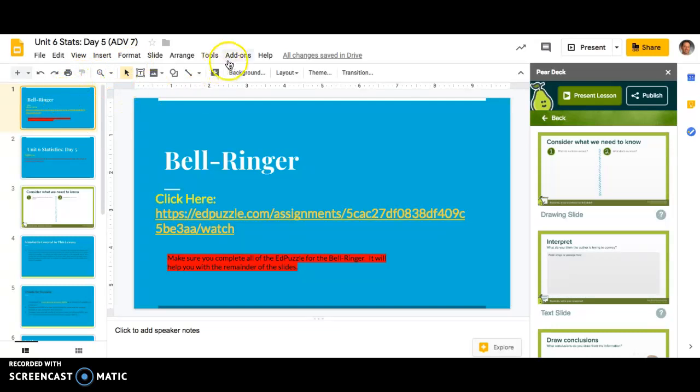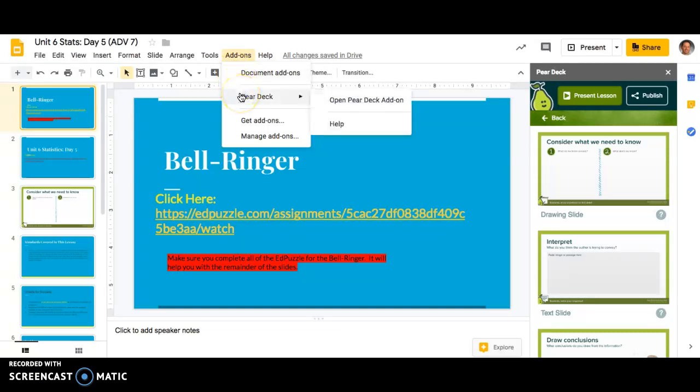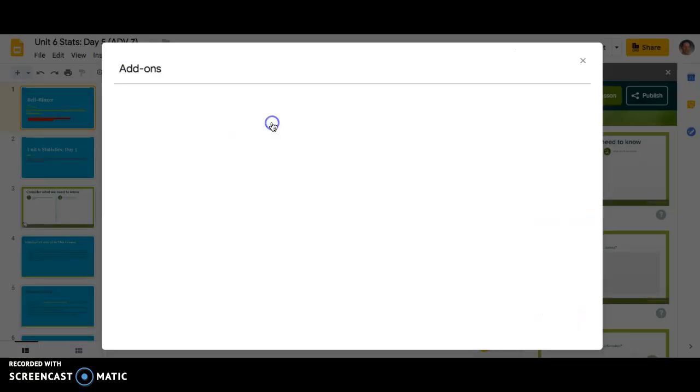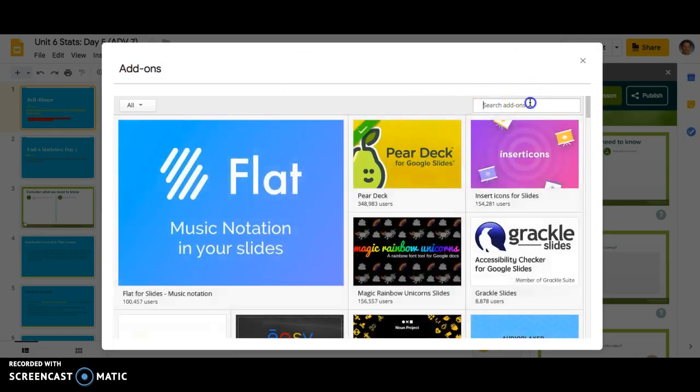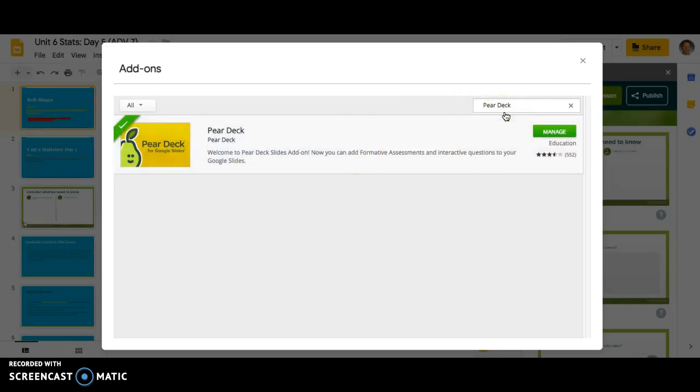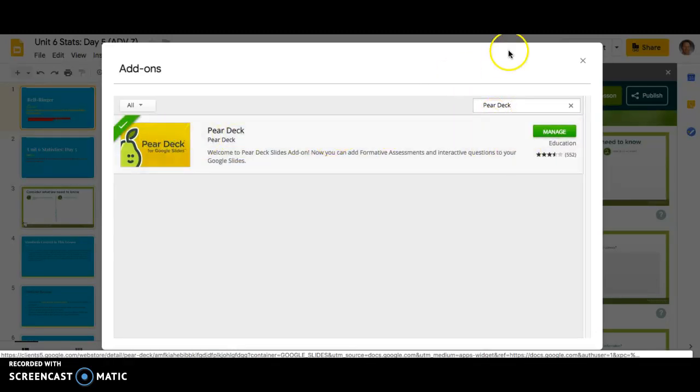If you want to get the Pear add-on, just go up here and click under add-on, and since I already have it, it's already there. But if you don't have it, you can go to Get Add-ons, and it shows up for me right at the top. But if you type in Pear, there it'll be, and you can just click on that.